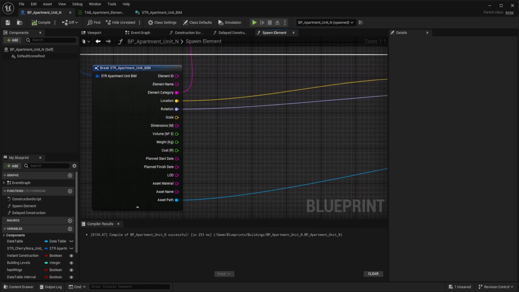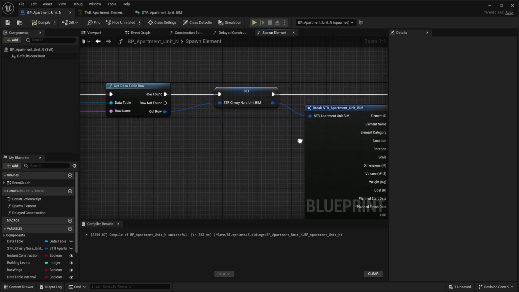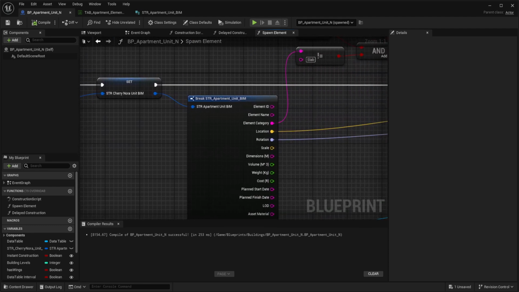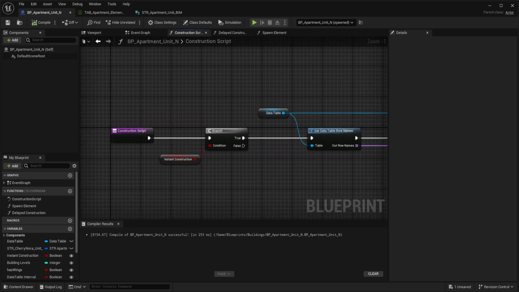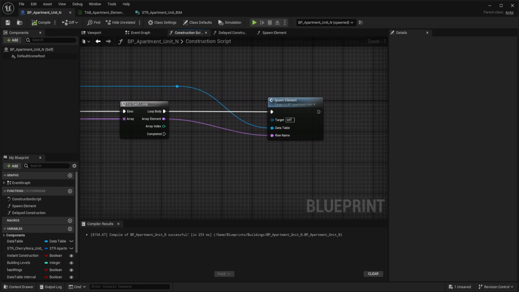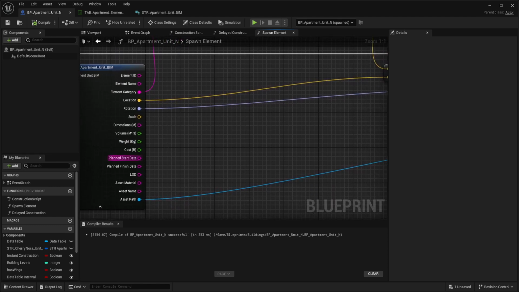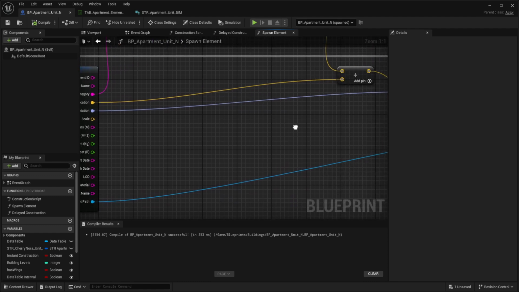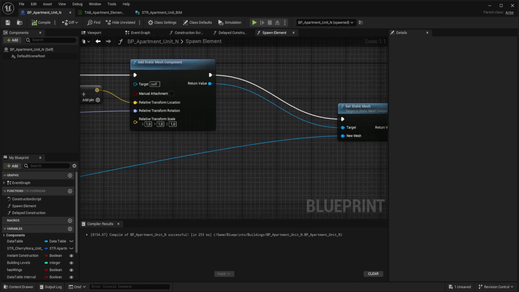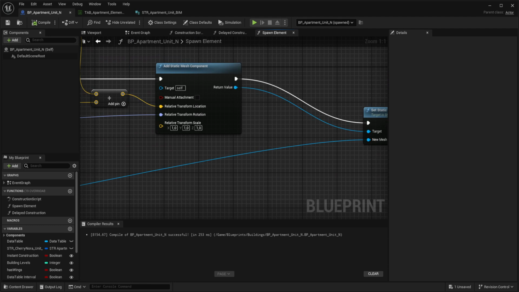and I mean the current row, and then it kind of happens sort of automatically, because as it cycles, the loop is sending the next table row information. So then I break it up so I can have direct access to every field in the structure. I take the location and rotation, which I use. You may not necessarily use it, so I plug that into a static mesh component, and I'm not interested in scaling, so I don't use that.